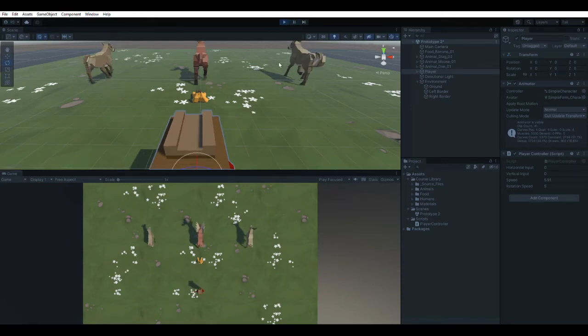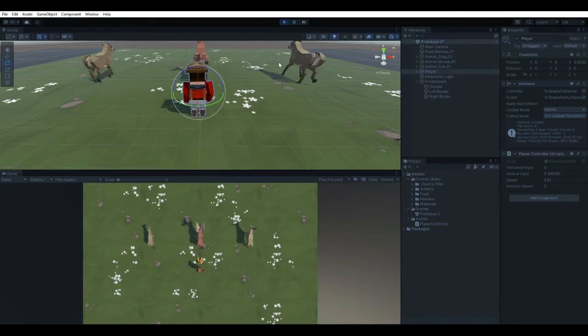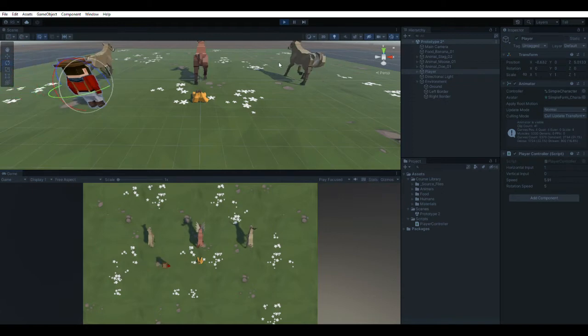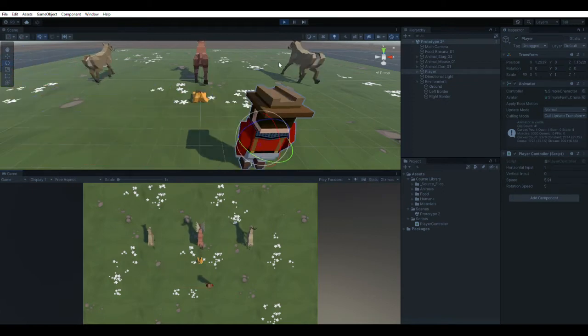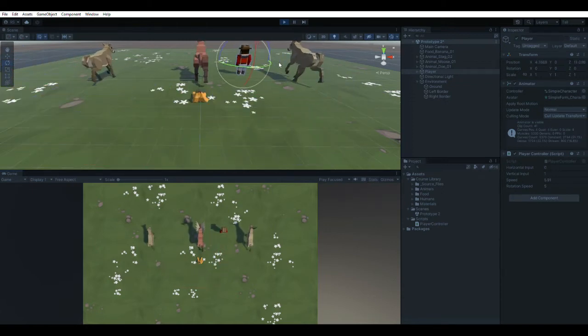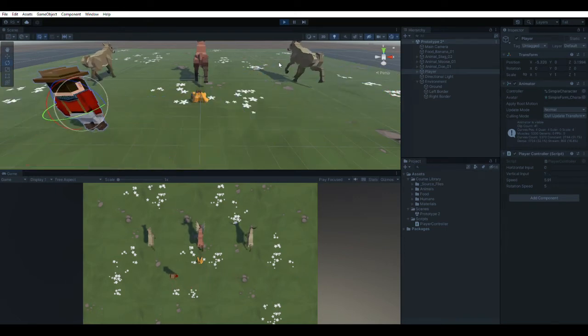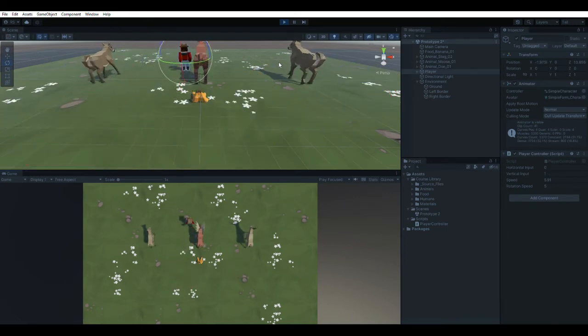Hi guys, so in this video I'm going to show you how to create a player that can move on the left and right direction of your game view as well as going up or going down. So think of it as a space shooter with a top view and you can move your ship on left and right direction and forward and backward direction.